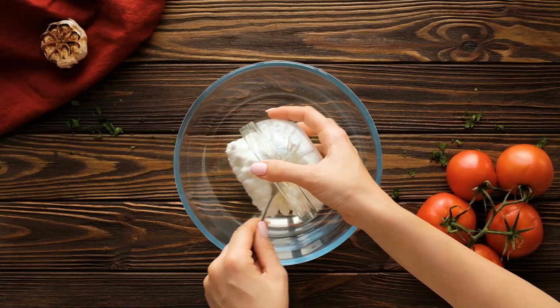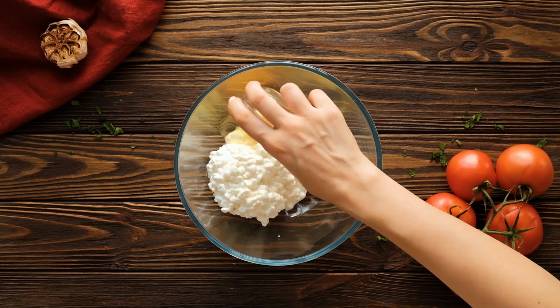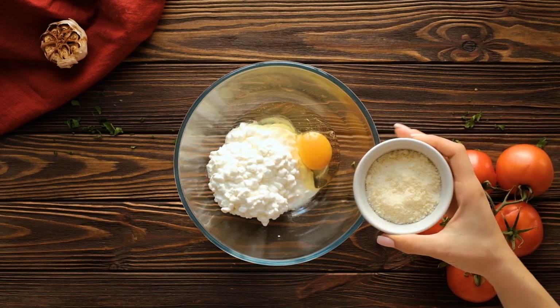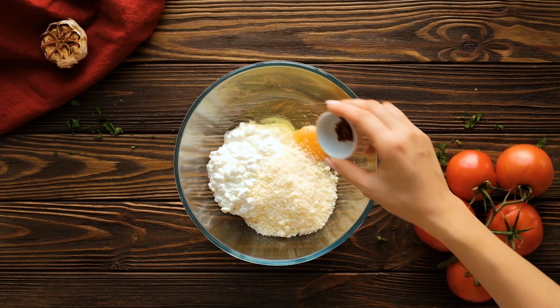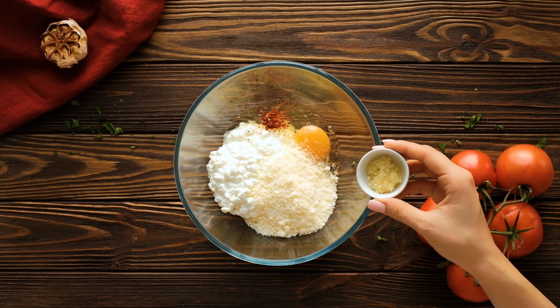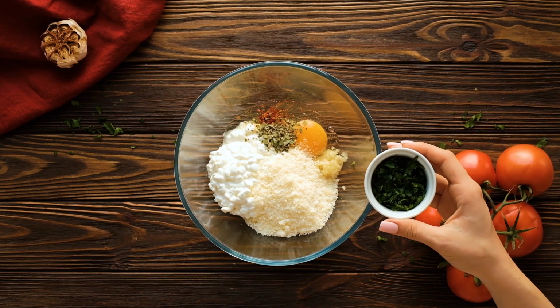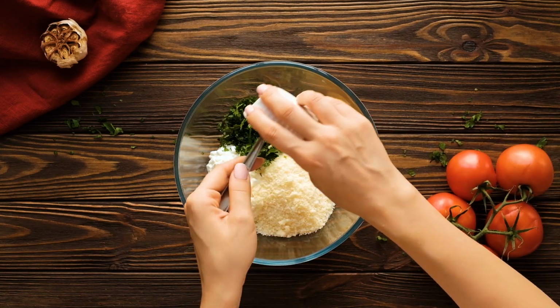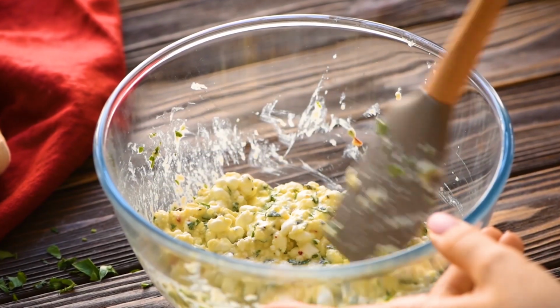To our cottage cheese, we're going to add in 1 egg that will hold this filling together, crushed red pepper flakes. Certainly omit the red pepper flakes if you prefer a recipe with mild spice level, Parmesan cheese, dried oregano, garlic, and fresh parsley. If you don't happen to have fresh parsley on hand, just omit. Don't replace with the dried parsley as it doesn't have the same flavor. I promise you your lasagna will still be fine without the fresh herbs. Mix your cottage cheese or ricotta cheese mixture up until it's just combined.